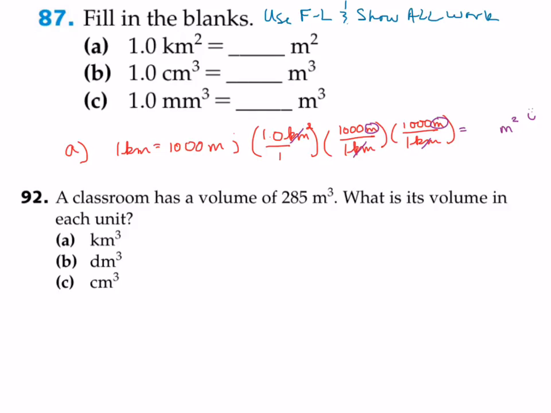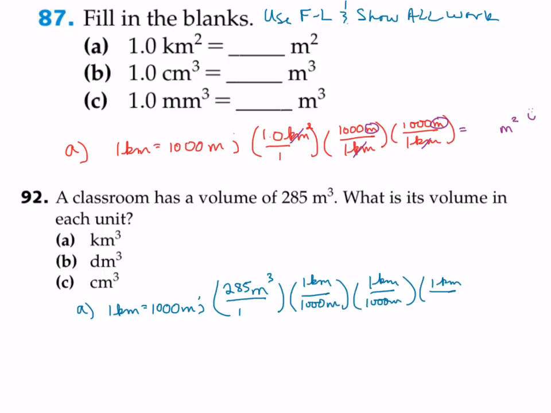Okay, so this one's kind of similar. We have this one volume. Volume is length raised to the 3rd power, so this is meters cubed or cubic meters. We have that one volume, and you're supposed to get it into these other metric volumes. So I went ahead and kind of showed you for the first one. You're going to go from meters cubed to kilometers cubed.